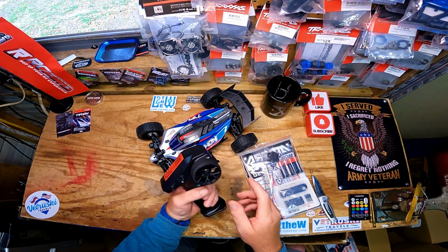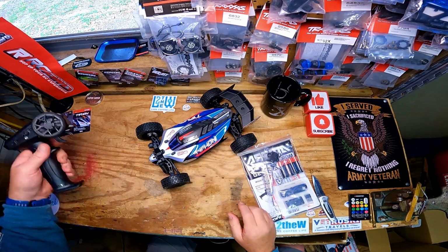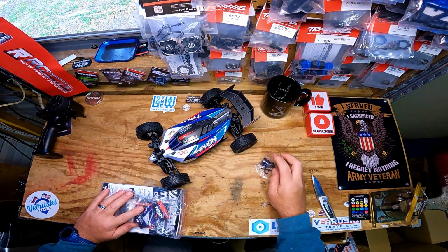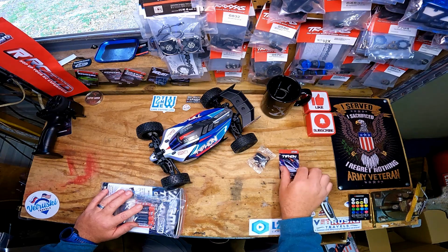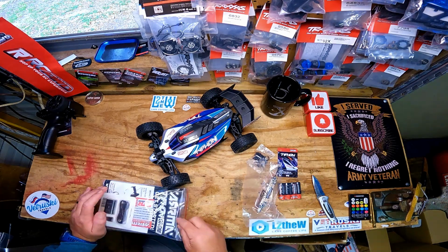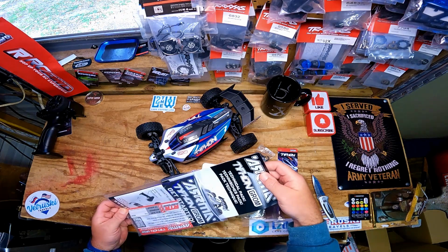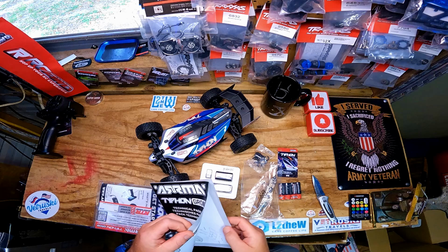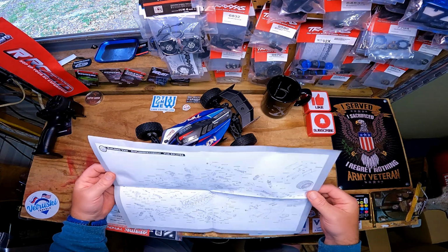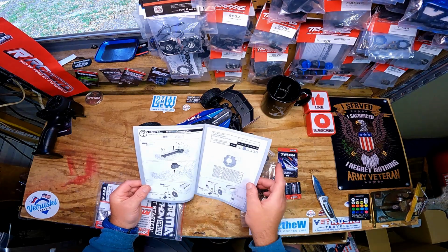Feels okay. Good spring pressure on the throttle. A little light on the steering though, but not bad. Just don't try to stand that thing up. Plastic collars for the shocks. Little card for the Grom. 4 AA batteries. 1 tool. 1 supposed quick charger. And then you've got your owner's manual and tech pack thing here. It shows you all the parts, which is actually kind of nice. It doesn't look like there's a whole lot in the way of parts for this. It shows you the motor mount and how it all works. Cool.